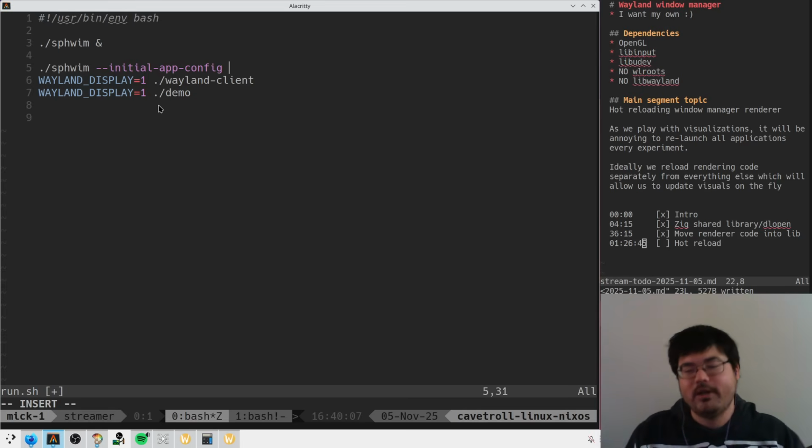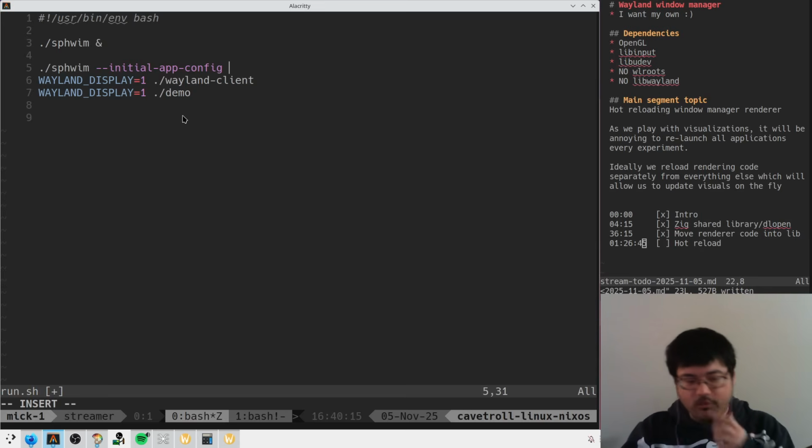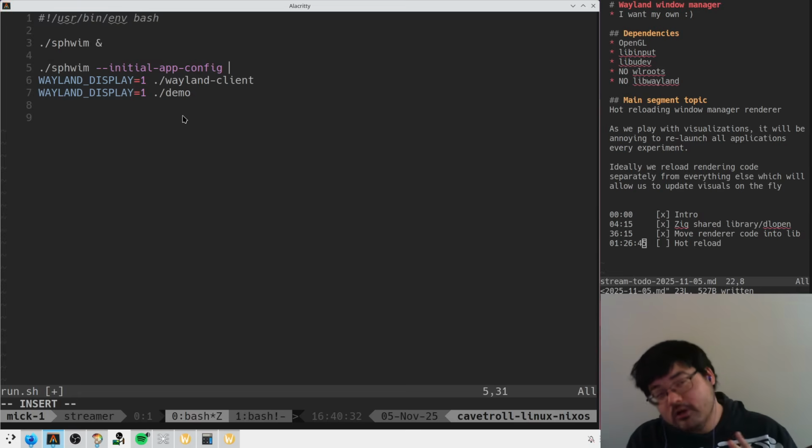Because it's not like our window manager startup time is slow. If our window manager startup time was really slow, this would be a problem. But in reality, we can just rip this so fast that it doesn't matter, right? In fact, because our hot reloaded shared objects had to be compiled with LLVM, the hot reload path is actually going to be slower than just fully restarting. So what we have is a slower, worse, more dangerous, bad API. That's what we made today.